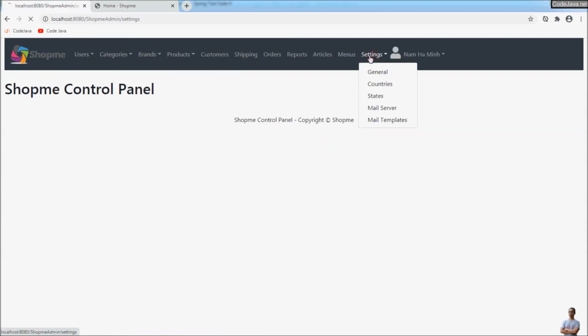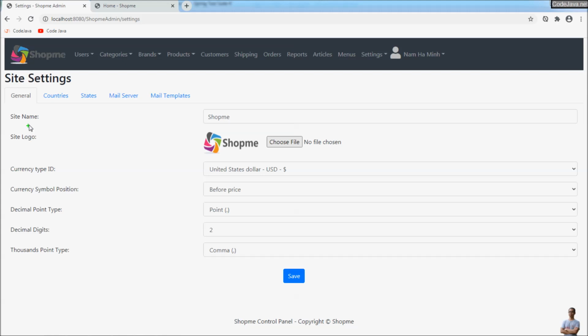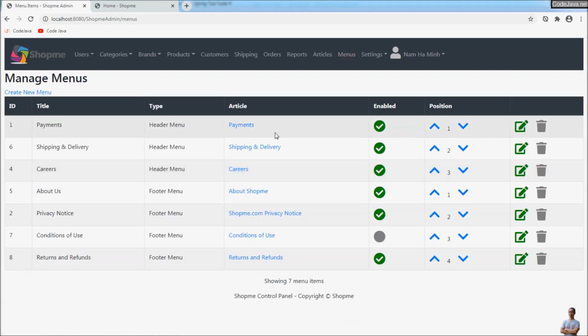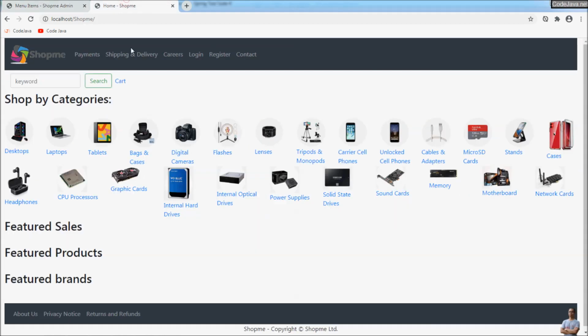In the settings section here, you see site name can be configured, logo can be configured, and the menu items here can be configured, change the title, change the position. That means for every request that comes to the application here, it will need to execute the code to load the application logo, the site name, the top menu items, the bottom menu items.